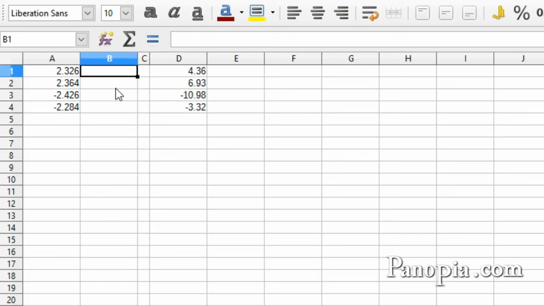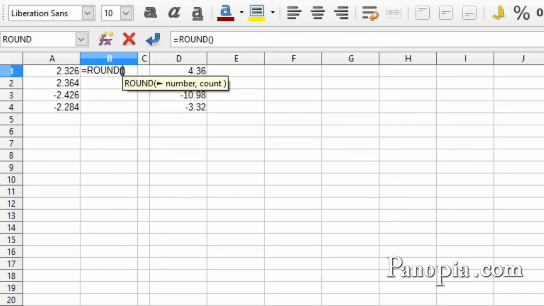In B1, I'll type equals, round, press enter. First parameter is the number. I'll click A1, comma. Next parameter, the count. I'll type a 2. Press enter.